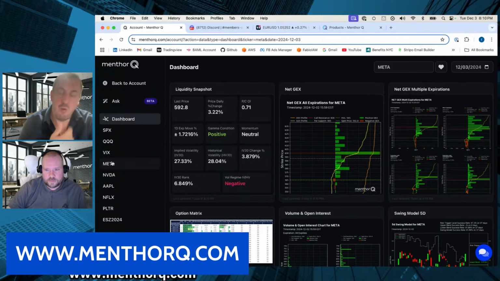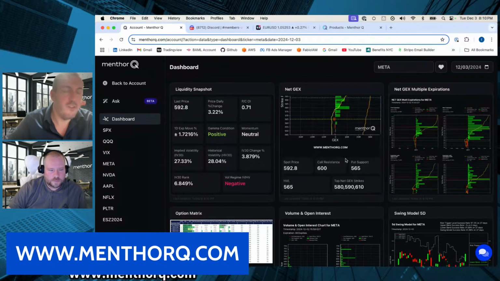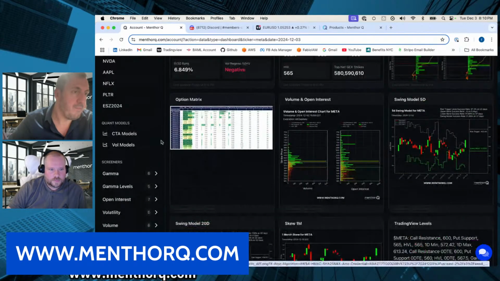And very, very soon, we're also going to have more exciting tools that we're going to deliver through the dashboard and more exciting functionality as well. But everything is there for you to have access to institutional level data, have access to all these models, and be able to really look at what's going on in the asset that you care about.